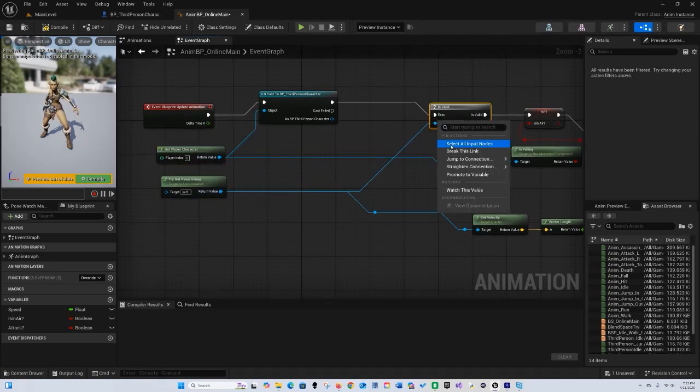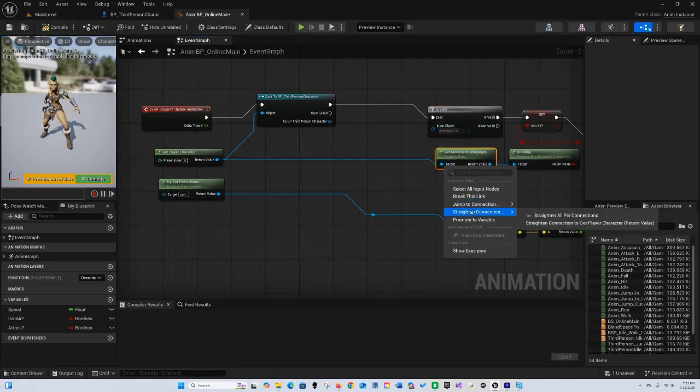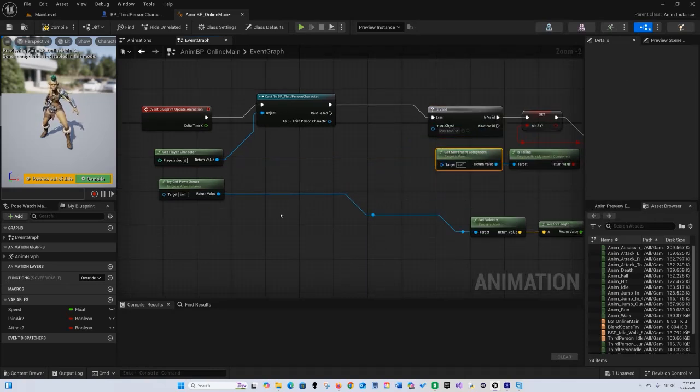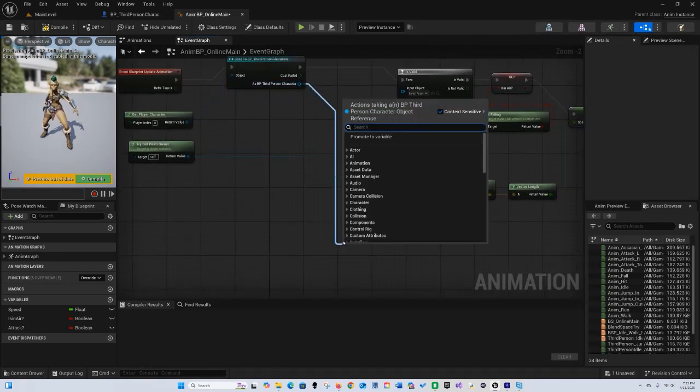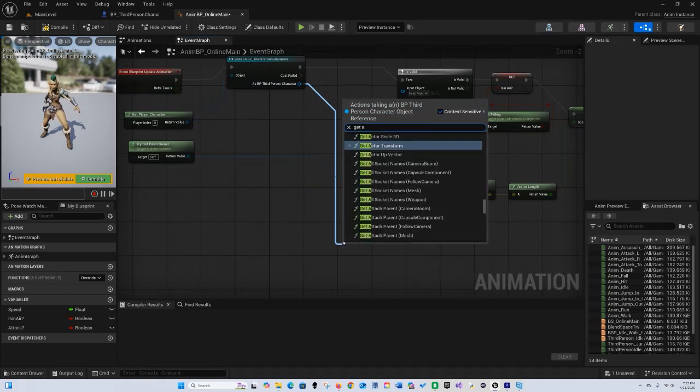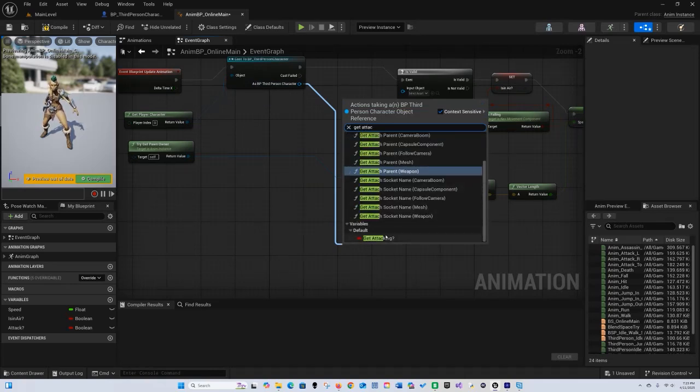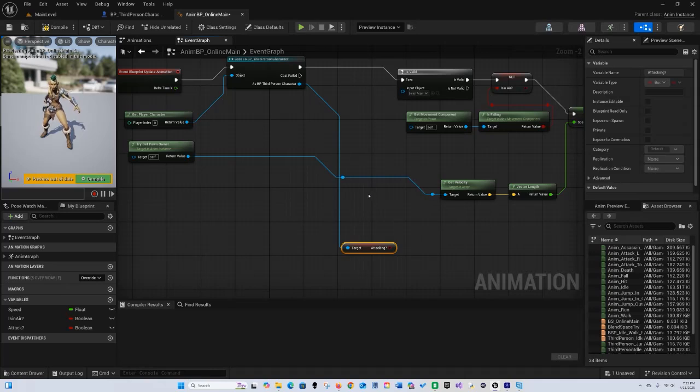Oh, it's kind of a mess. Okay, let's clean it up and start over. We have this connected to this, and then of course, as third person, we're going to call the attacking, get the attacking that we have in our third person character. Now, for the input of the is valid, we are going to connect the try get pawn owner. Okay, there we go.